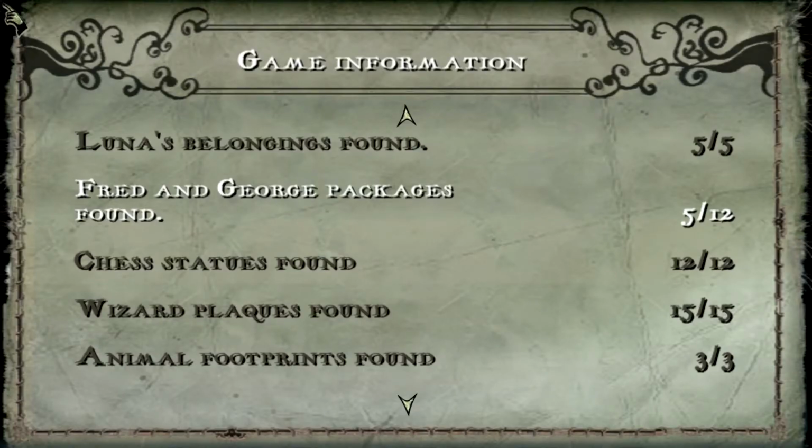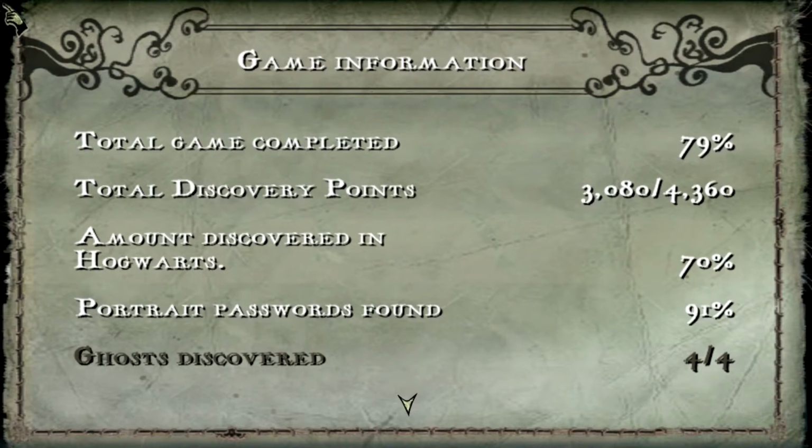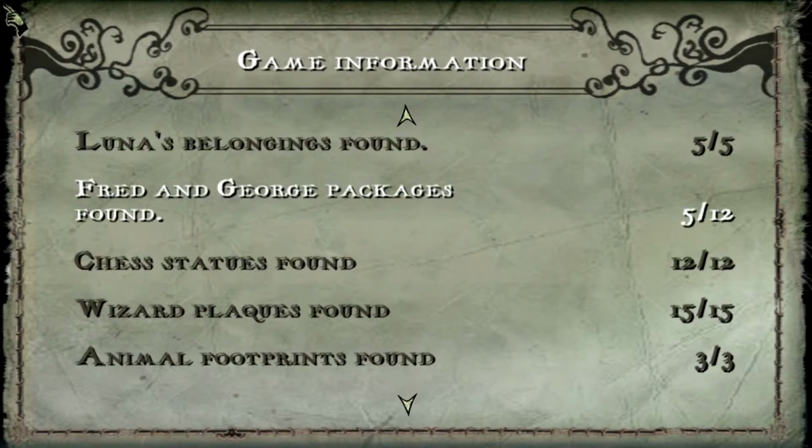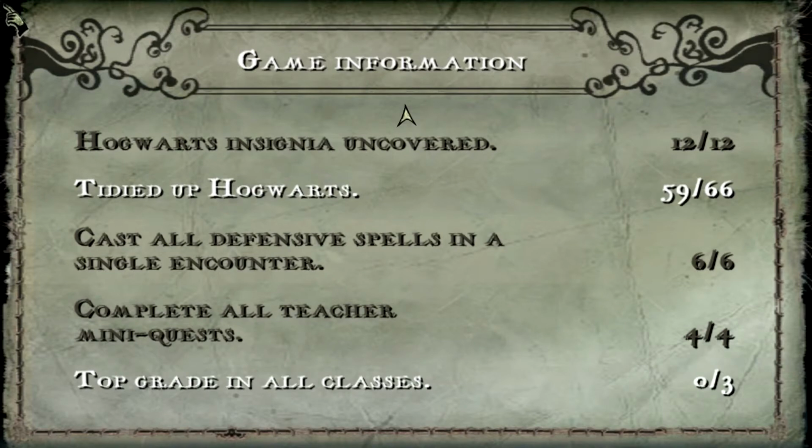New belongings found. We need to find Fred and George's packages. We need to discover more in Hogwarts. Oh, we still got another portrait password to find. I don't know who that is, to be honest. Flying creature, I just don't know. Not the foggiest idea where to find that. With the chess, we need to do, and that's me, I can never do that. Gobstones, we need to do. Fred and George's packages, we need to do. I, again, don't know. Tidy up Hogwarts again, because we didn't do that enough already.